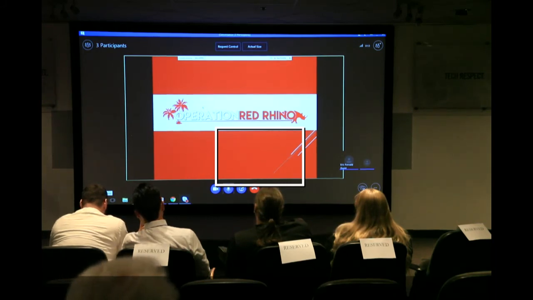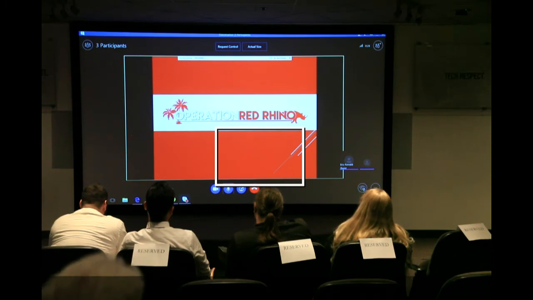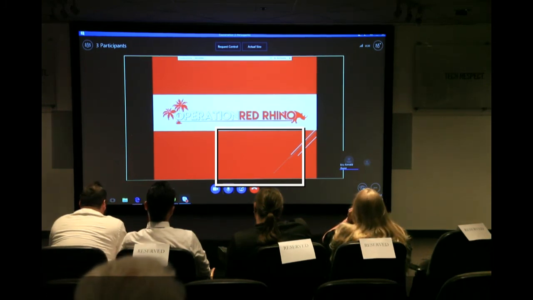So, hello everyone. My name is Eric Fernald, and I'm here to present Operation Red Rhino. This project involved many students over the course of 2 semesters, and as far as my role and responsibilities on the team went, I was the systems designer, and my main responsibilities included creating and implementing the weapon data, roll data, recoil curves, and other various coding tasks.